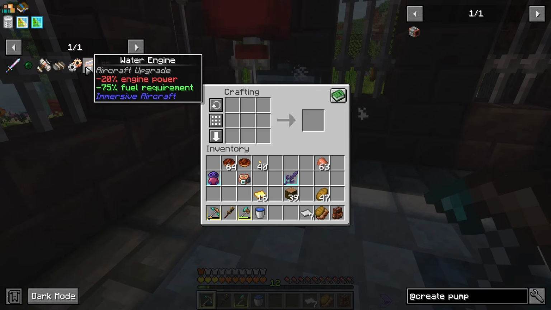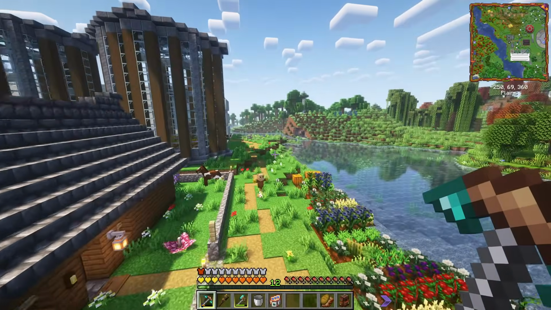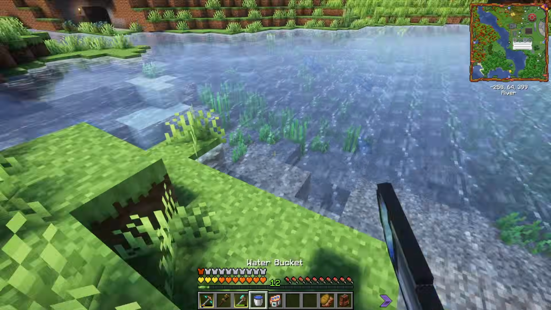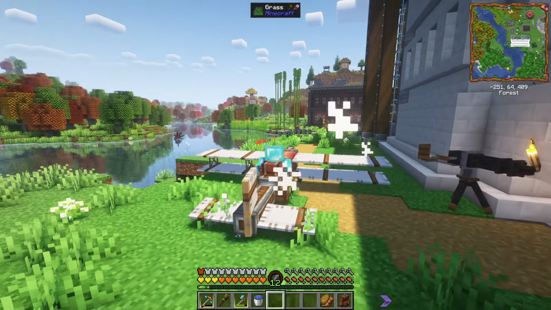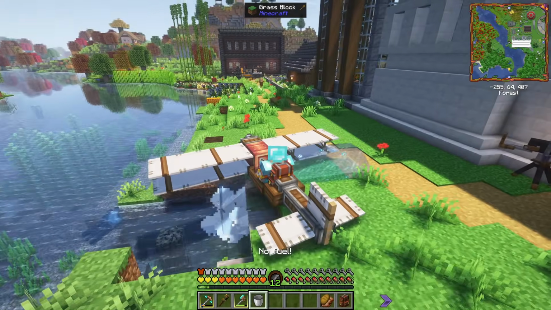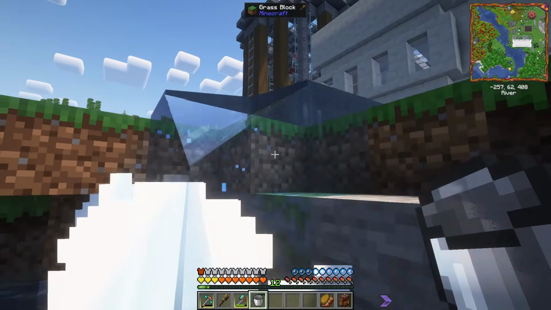Cool. Basic engine. Let's make a water engine upgrade. And if this lets us run the plane on water, that's going to be nice. A little bit of a decrease in engine power, but water for fuel. It doesn't. Uh-oh. Well, that's a problem.